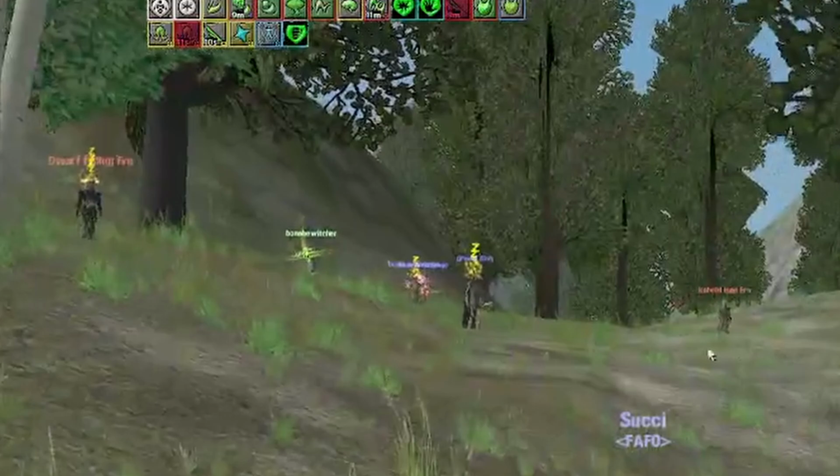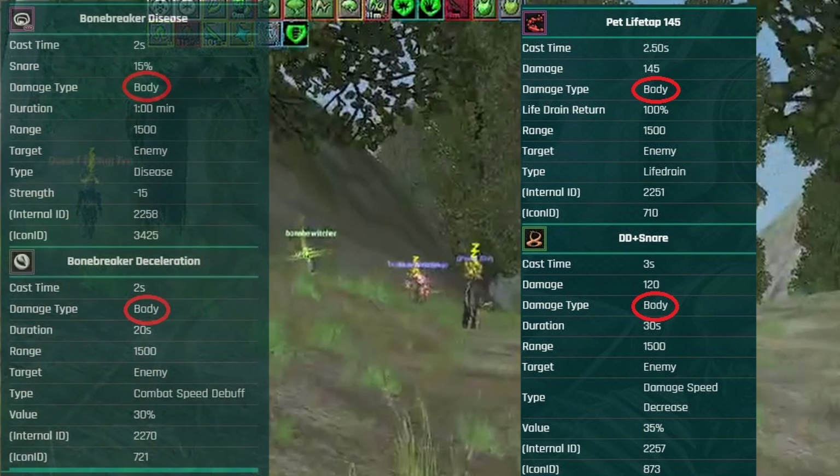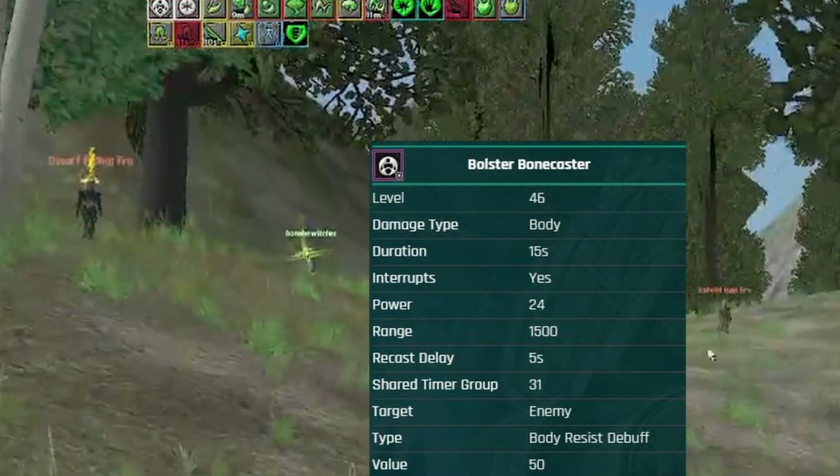So why are BD pets scary? Well, even though the pets are low level, the spells they're casting aren't. They're actually pretty high level delve. And the fact that they're all body, the damaging spells as well as the debuff spells, means that the BD's instant body debuff applies to all of it.